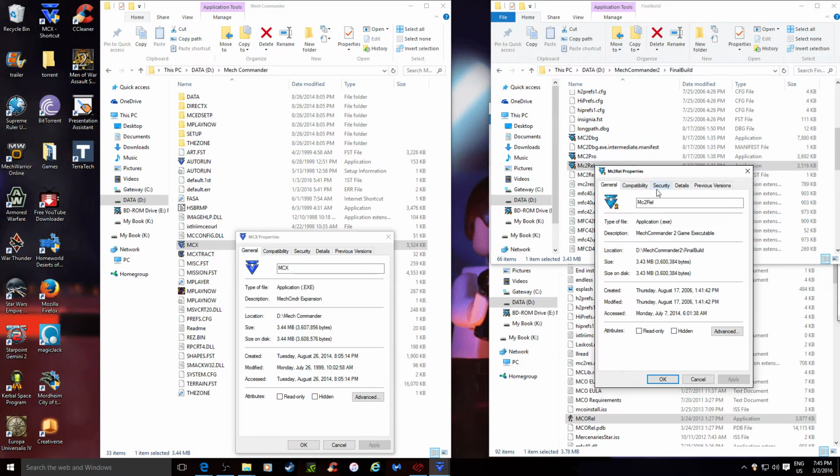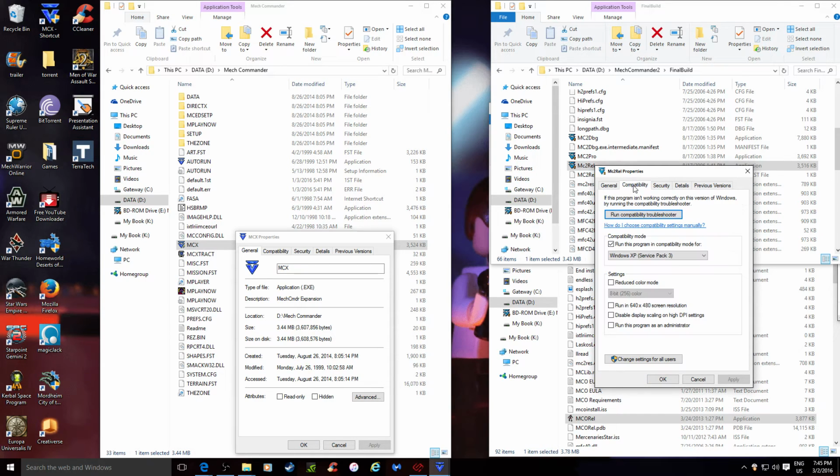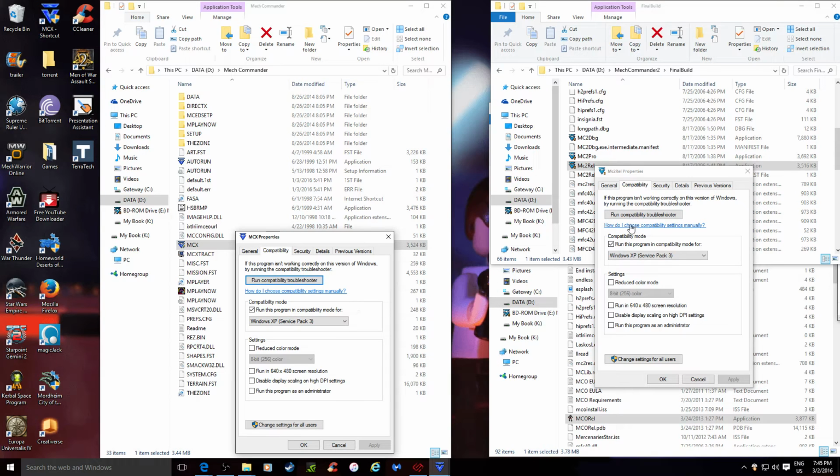Now, see here, there's Compatibility. I've got a bit of a cold, I apologize. Click Compatibility. Since you've already run the compatibility troubleshooter, you're actually going to select the settings yourself. You're going to put it in compatibility mode yourself. Right now, both of these are going to be checked off, so check them both on. It might be defaulting to Windows 8 or something like that. Put it in Windows XP Service Pack 3 for both. If that doesn't work, try Service Pack 2 and then Windows 98. Try those three.